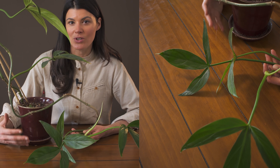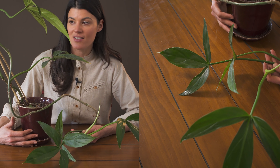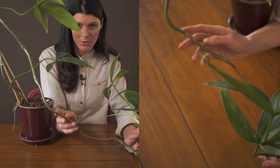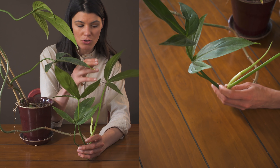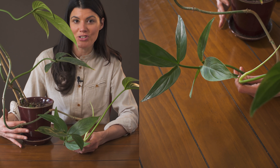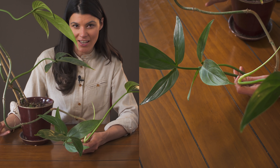I have this growing about 10 to 11 feet away from a southwest-facing window, and it's also growing under some grow lights. You can see that most of the leaves are being put out from the top, with some bare stems lower down — it's trying to get as much foliage toward the light as possible. If you could give this bright diffuse or moderate light conditions, it's going to do a lot better than in lower light conditions.